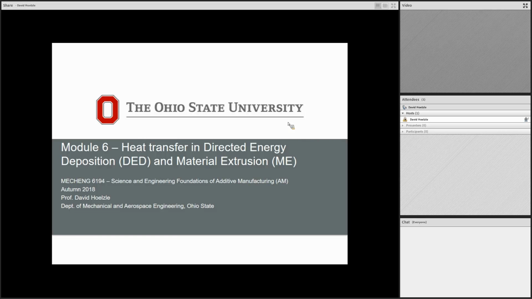So I'm going to go through some of the systems level description of DED. If you look through the literature at how people model DED, it's almost identical to the way people model powder bed fusion. Very, very similar. There's one small difference for a certain type of DED, and then we're going to start to get into material extrusion. By the end of today, we'll be able to get into an introduction to what material extrusion is and what current research is.